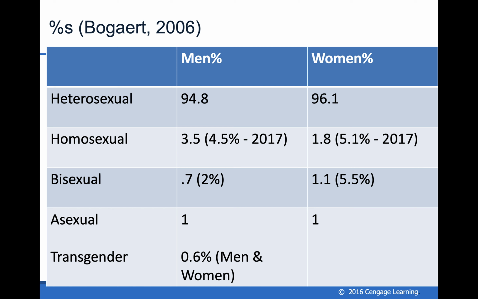I think this is due in part to a greater cultural acceptance and cultural awareness of what homosexuality is. In 2006, this was way before it was legal for same-sex marriages to take place across the country. It was only legal in a handful of states. So we have seen a really big shift in understanding and acceptance of homosexuality. Bisexuality, again, was around 1% for men and 1% for women, but that has increased dramatically, especially in women. Asexuality seems to have remained stable.